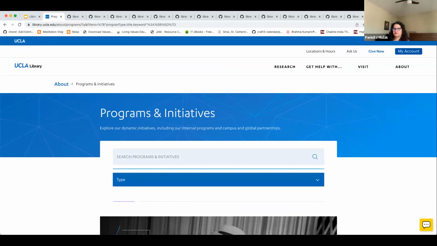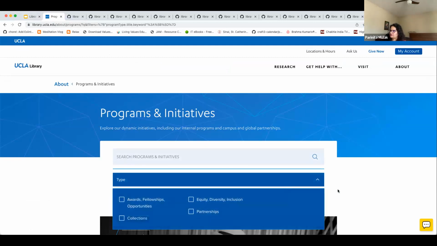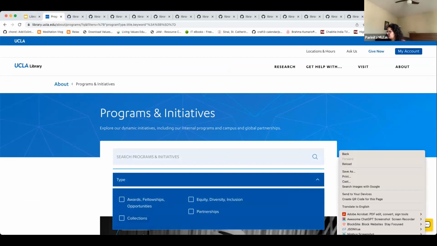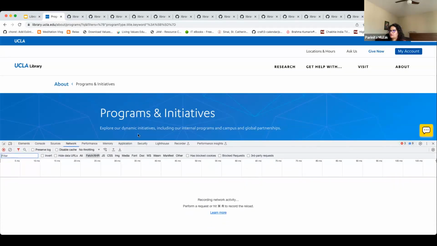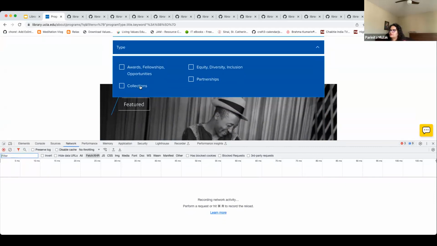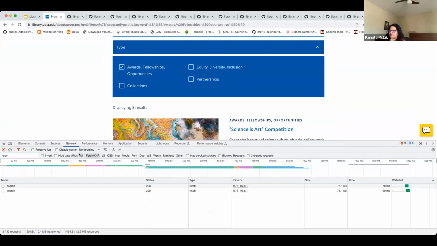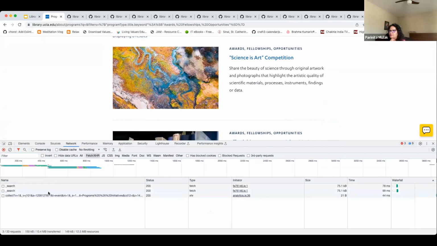Now I want to show you a listing page that we have built in Nuxt. So this is the programs listing page, and we have implemented Elasticsearch filters on this listing page. And so here, if the user enters any keyword or selects the Elasticsearch aggregated data, let me open the network tab. And if you select one of these, the facet data or the aggregated data here, and filter the programs, it makes a call to Elasticsearch and fetches the data.